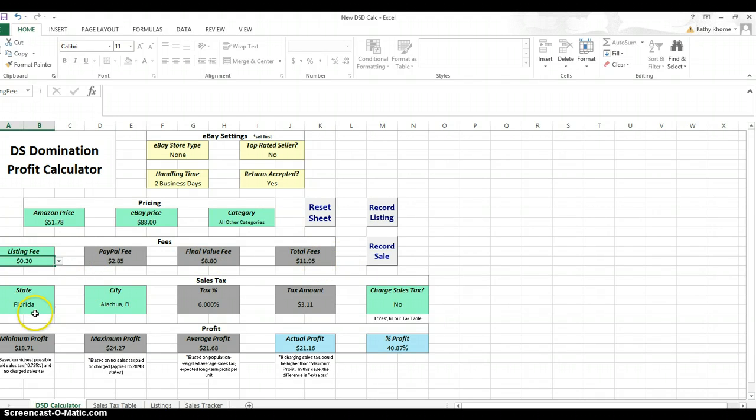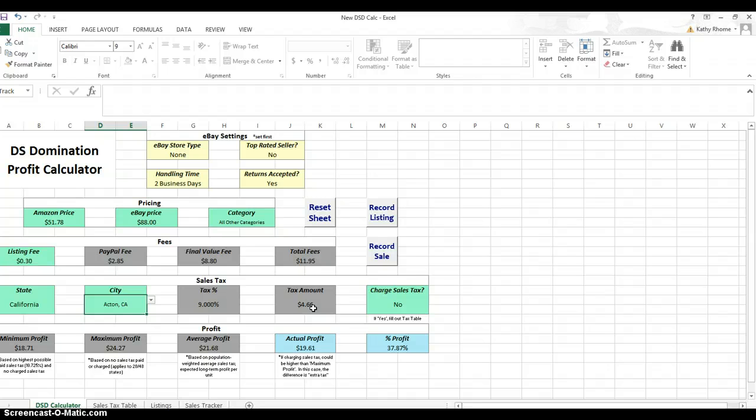And then you want to come down here, and when you're just looking for something that you're going to list, you always want to go to California, and then click on the box and then click on the second city for California, because it's a 9% tax, and I think that's about the highest tax rate there is. So we know that if we sell this item anywhere in the US, the most we're going to pay for sales tax is $4.66.